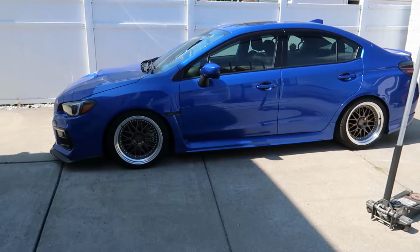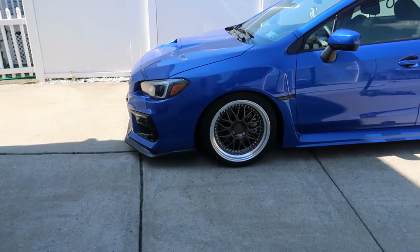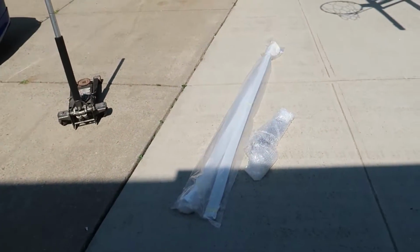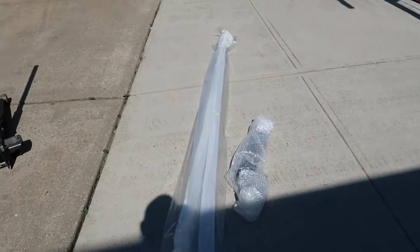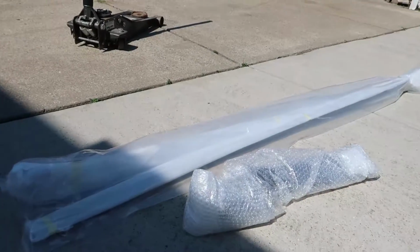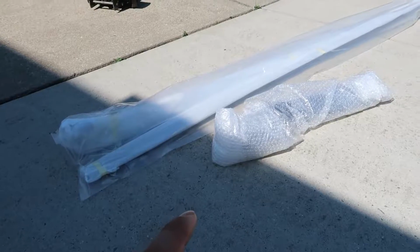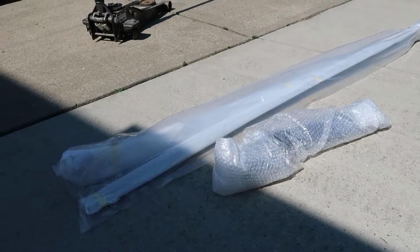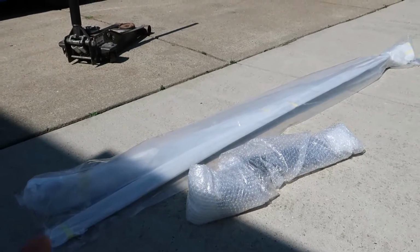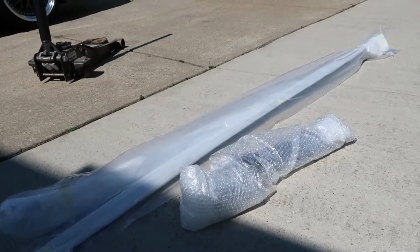So today we're actually going to be finishing out this lip kit. I only had the CS style front installed, and what we have here, I've had these laying around for a while, is these side skirts and rear spats, skirts, whatever you want to call it. We have them laid out right here. For the side skirts, we picked those up from Speed, and the rear spats, I don't remember where I got them. Might have been eBay, might have been Amazon, might have been another site, don't remember, but I'll try to link it below. But let's open it up and see what it looks like.